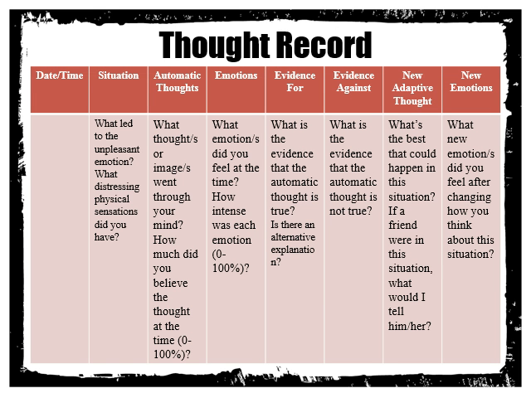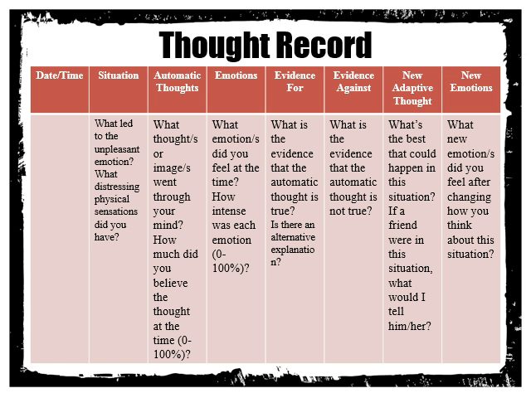Next, we're going to learn about thought records. If you look at the table at the very top row again, you notice that we have date and time, situation, that's the situation in which the automatic thought occurred, then an automatic thought, what that was, the client would write that down, the emotions that were associated with that automatic thought, the evidence for the automatic thought and against it, the new adaptive thought that the client had, and the new emotions that they had as a result of the new adaptive thought. This is known as cognitive restructuring.